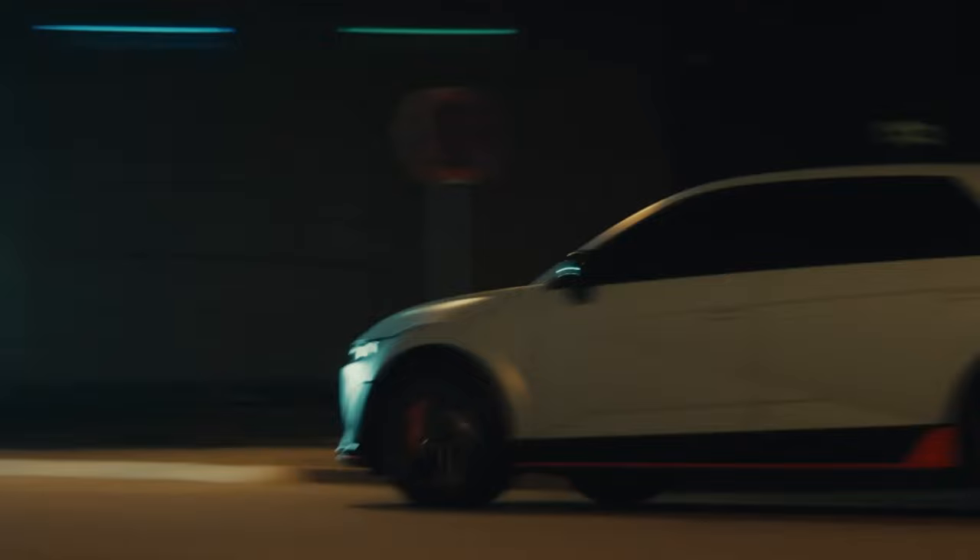The N Grin Mode though isn't even the best bit about it. The car has a pair of electronic motors that spin up to 21,000 revolutions per minute. To give you an idea of how fast that is, if the diameter of the spinning rotor is about 10 inches or so, that means that motor is spinning at 625 miles per hour.